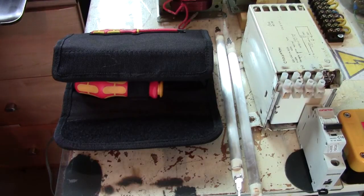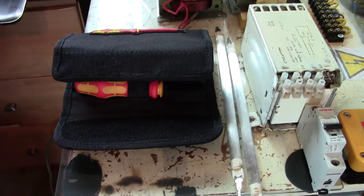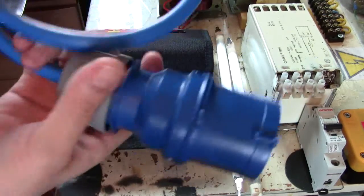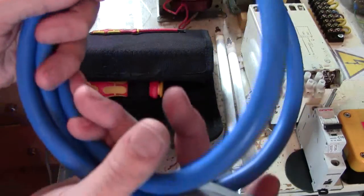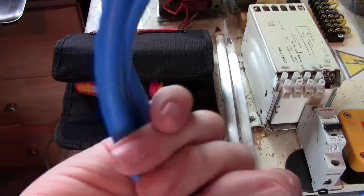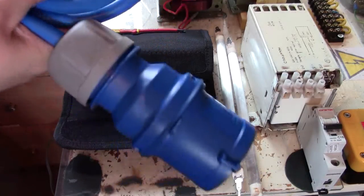Right, colours, wiring colours. Obviously guys, you want to be using the right colour cable. So you've probably all seen these cables before. This is a 32 amp rated socket, okay? So if you want to be using 32 amps, this is what you use. And blue is 240 volts. So I don't want to see any of you guys using yellow 110 rated cable running at 240 volts. Same goes for the sockets, okay? This is the kind of thing I'm going to be covering in the videos.